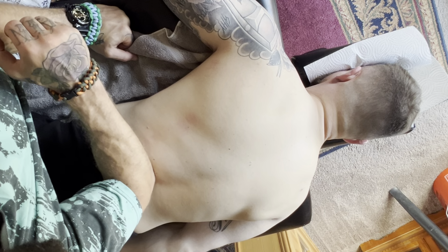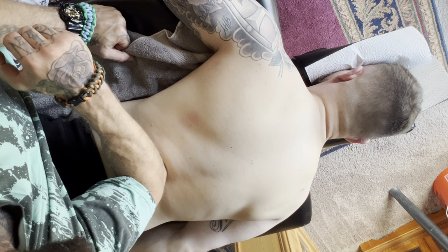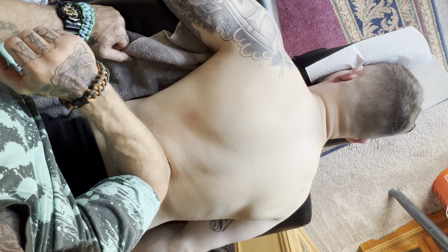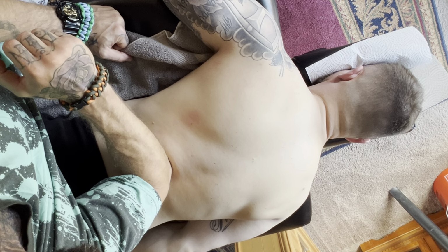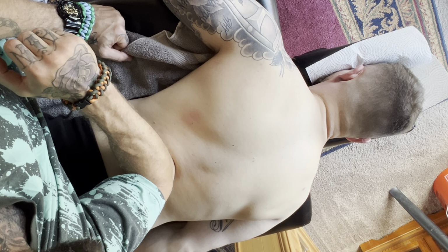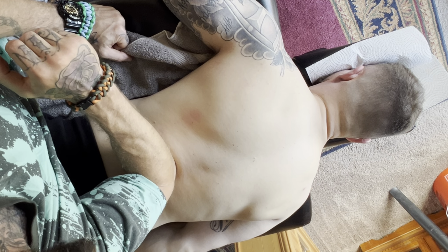My sleep apnea has gotten better. I got a turbinate reduction, therapy or surgery, I don't know what you'd call it. Therapy, I think, on the nose, where they go in and they shrink the turbinates and move them over so you can breathe better through your nose. And so I think that's helping my sleep at night.